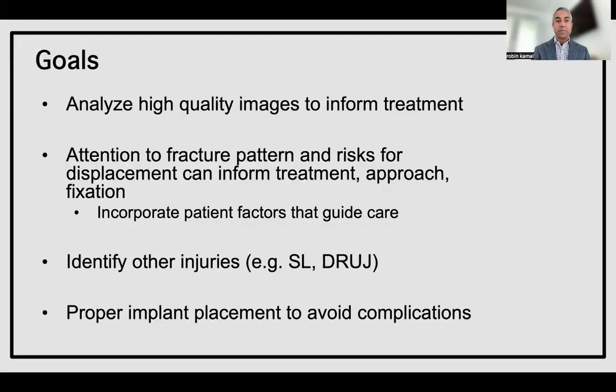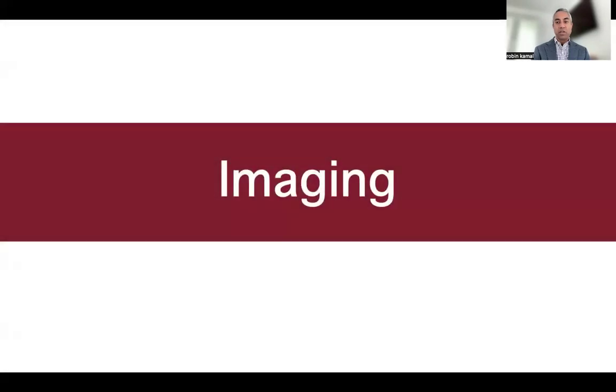prevent complications. So our goals are to analyze high quality images that can inform treatment and what to look for on those images, paying attention to fracture pattern and risks for displacement, how we incorporate patient factors into our treatment plans, how we make sure we identify any other injuries such as DRUJ injuries, and how we place our plate and construct properly to avoid future complications.